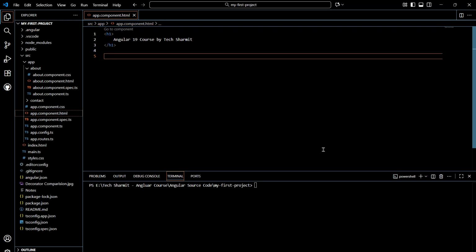Before we proceed further with this session, I would like to recommend you to please go and check out the previously released sessions first, because they all are in proper sequence and sync. If you follow them sequentially, then it would be much easier for you to understand the ongoing topic, because for the time being we are mainly focusing on how to use resolver in order to get the data from API.